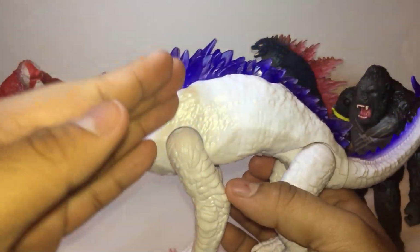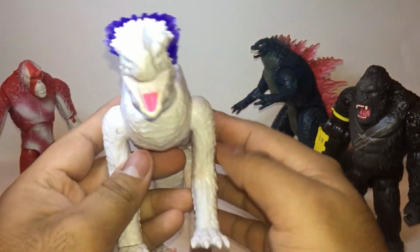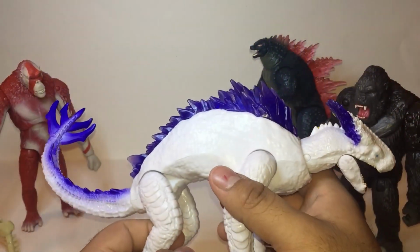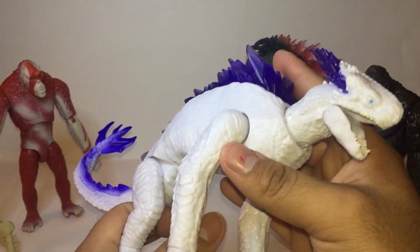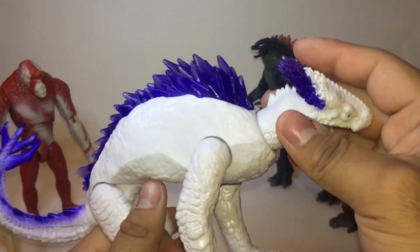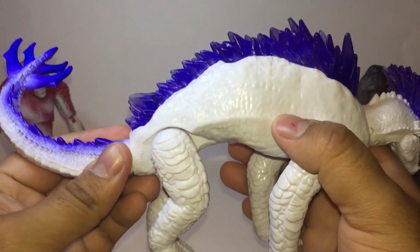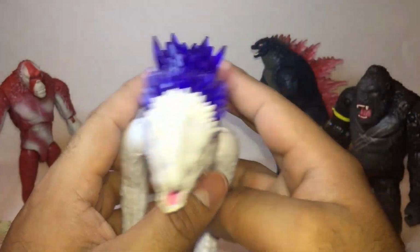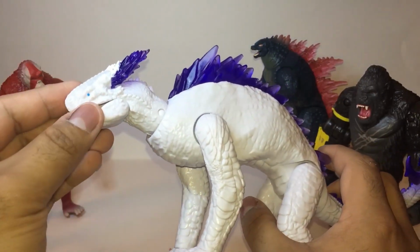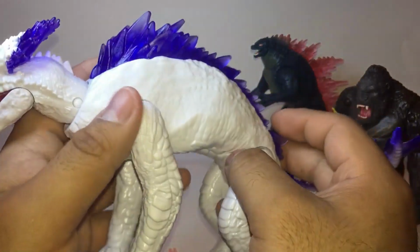So I do like the ice aesthetic. We don't get that many ice monster related things in Godzilla or Kong, whatever. The last time that I can think of an ice monster was Snowgun from Ultraman Jack. That's the only one I could think of. I don't remember there's any other ice monsters in the Godzilla franchise, or I can't really think on the top of my head because that's how rare ice monsters have become. They're just rarely used or rarely seen in media. If there's any other ice monster that you guys know, let me know in the comments. But yeah, Shimo's design is kind of growing on me slowly.